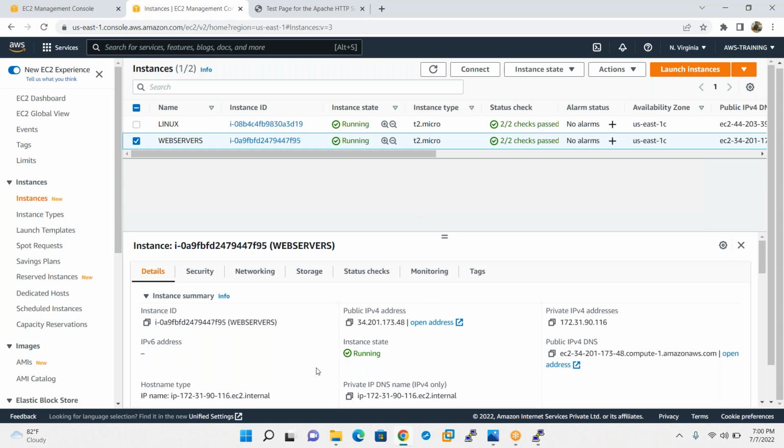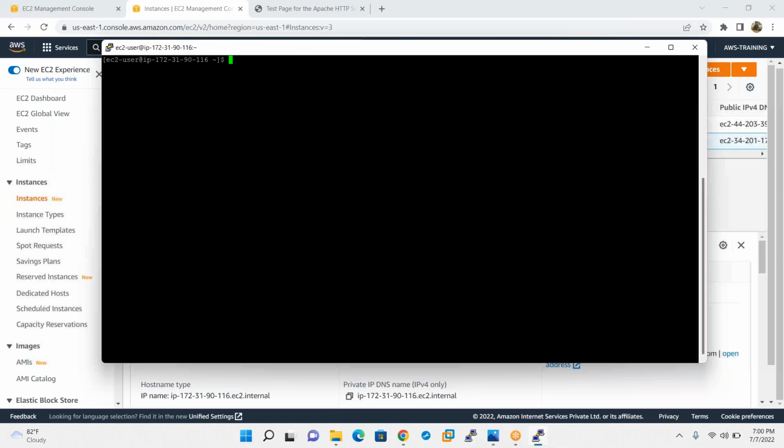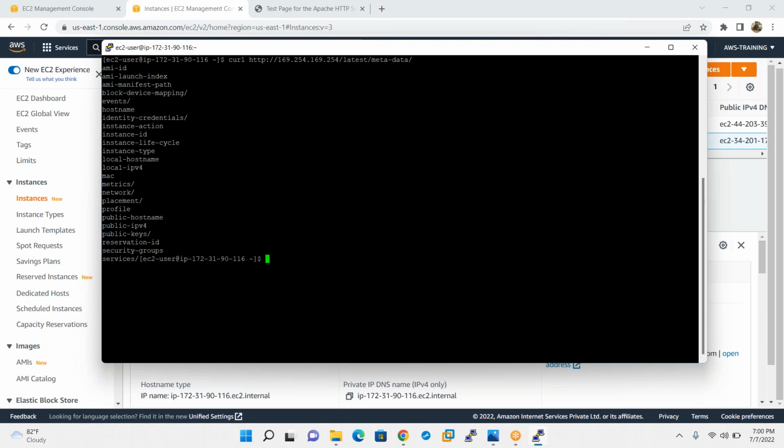That is called metadata: metadata about your instance data. That's why it is a collection of instance details. So now how to check the metadata? From the instance, same command, instead of user data you check the metadata. Then these are the metadata details. Now I want to verify the instance ID for this metadata. So this is the instance ID for this instance.